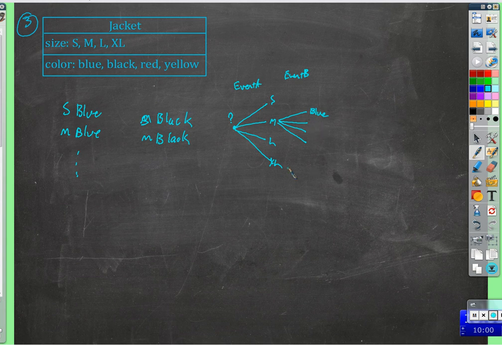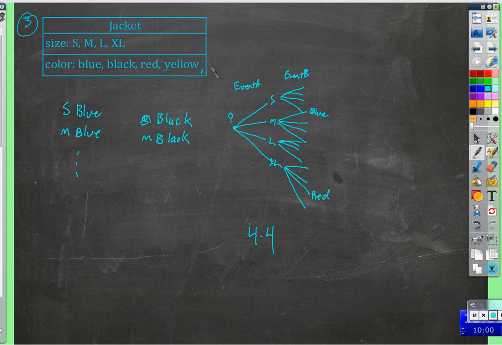You could have also gone extra large. After you chose extra large, you could have chosen a red color. So choosing extra large, event A, choosing red, event B, choosing them both in a row, that's one outcome. So now there's a total of two. Let's count all the total. So each of these would have four coming off of it. So each end of the branches at the very right side of the tree diagram represents a unique outcome, and all you have to do to calculate them is we notice, so there's four branches here. Each of those four branches has four branches, so it's four times four.